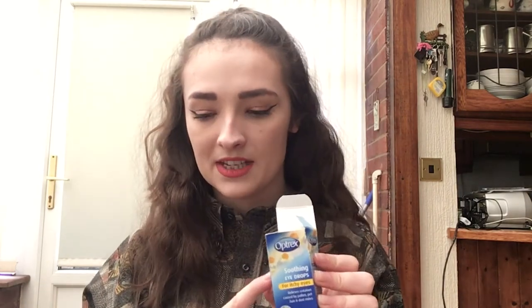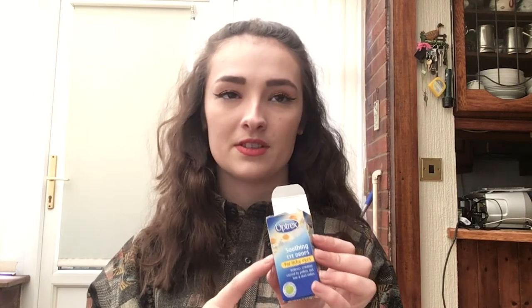The only thing that my allergies really affect now is my eyes, which is what we're getting onto now. I take Optrex eye drops — there are loads of different varieties and you can just buy them over the counter. They range from about three to five pounds and come in different bottles. It's just two or three drops in your eyes when they're flaring up, and as long as you get it early enough before it starts to flare up properly, you can stop the allergies so you don't have to walk around looking like you've been in a fight with your cat.